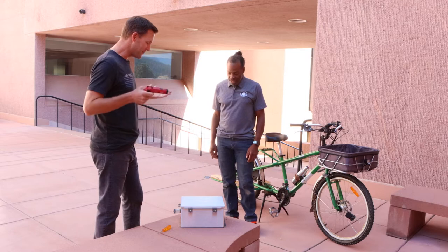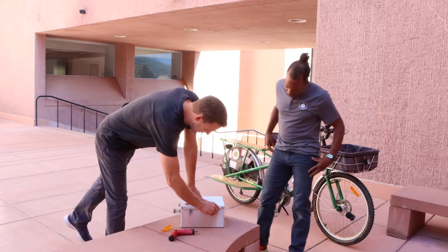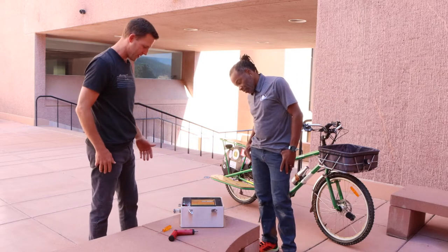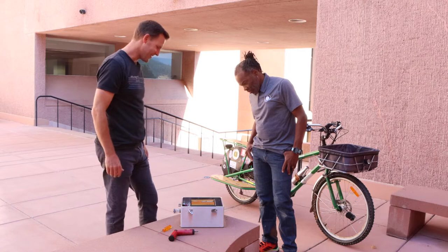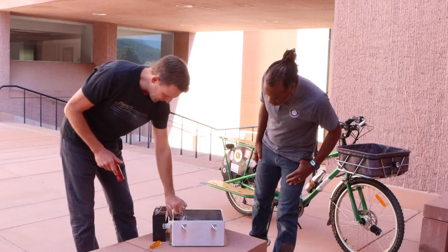So this is the bike CO2 analyzer. Check that out. Yeah, it's like other instruments that we have at field stations or on airplanes, but it's smaller and battery powered. So it's like a big lunchbox. Yeah, I don't think you want to eat what's in here. And there's a little pump, and I think I can turn it on here.